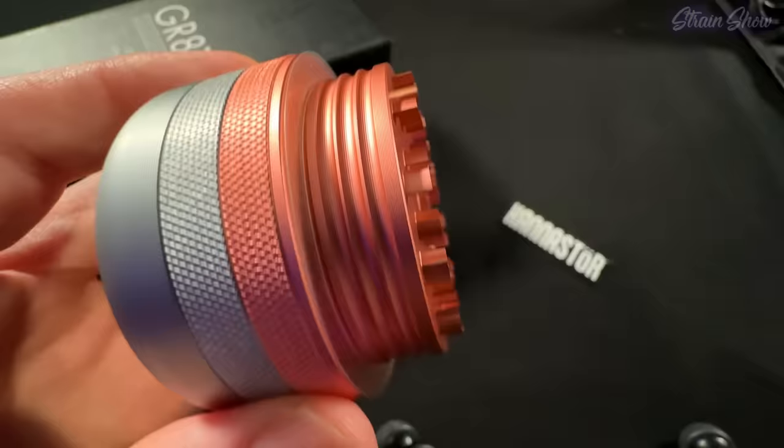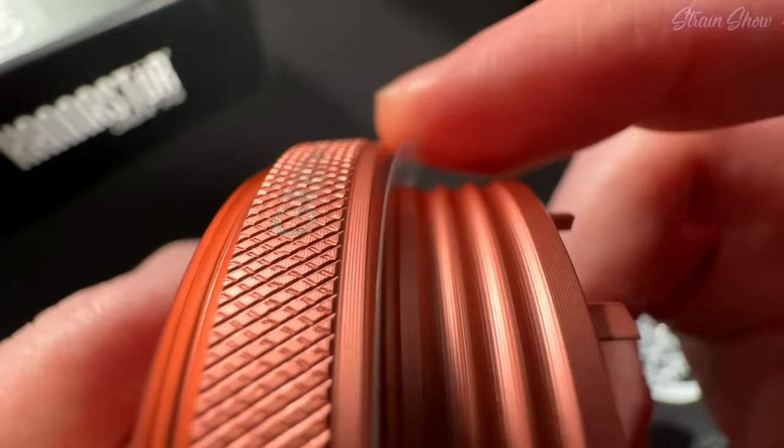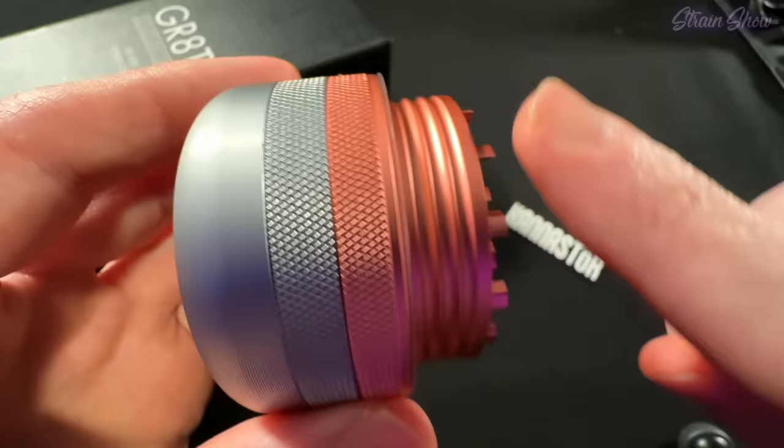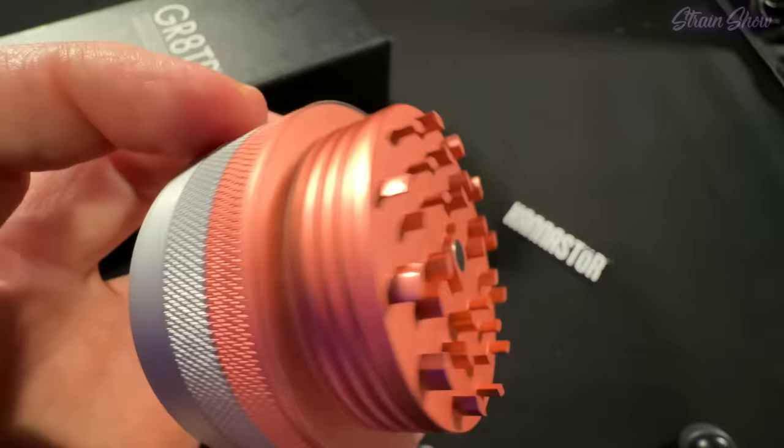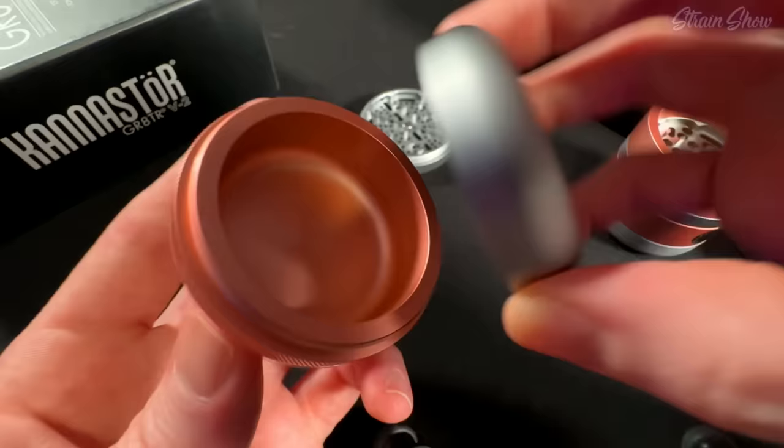The grinding plate of the top extends down a little bit on this little ribbed extension, and on the top is one of these anti-friction and residue rings — just feels like this little ring of floppy plastic, but it feels very smooth. And then when you get to the bottom of this little extension, that's where your teeth are. The teeth look sort of like a regular grinder with that diamond shape and the center magnet post, but it all looks and feels very, very smooth with this anodized finish. I really like the feel of this.